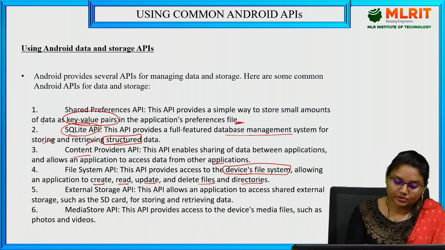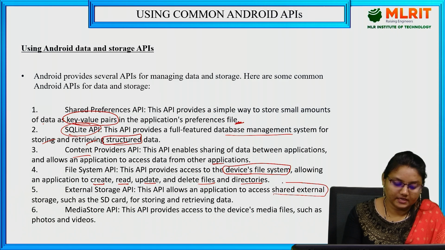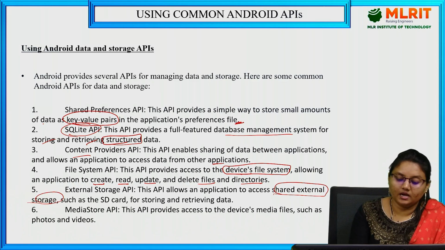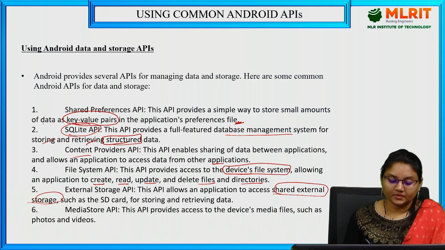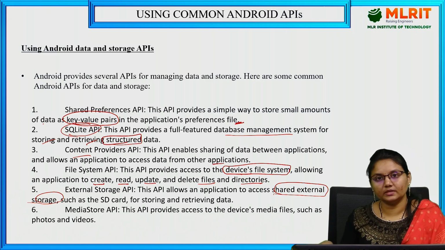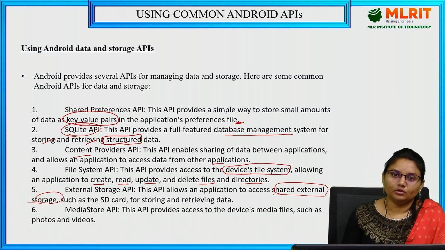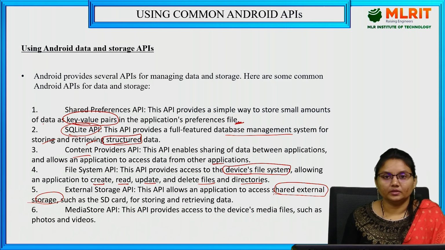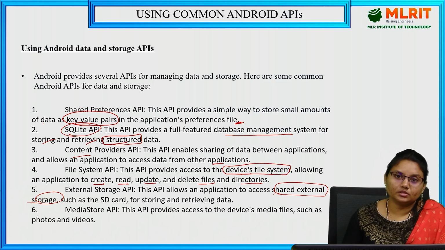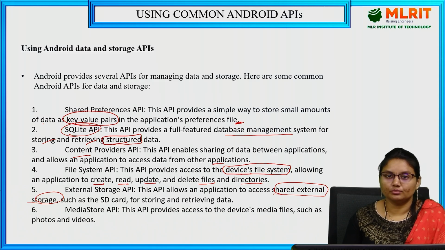External storage API. This API allows an application to access shared external storage like an SD card, storing and retrieving data. When you take so many photos, we put them in the SD card and we can load them into our system or into the cloud, etc. So we all do it, right? For that we need the external storage, especially for Android Studio or Android applications to work.